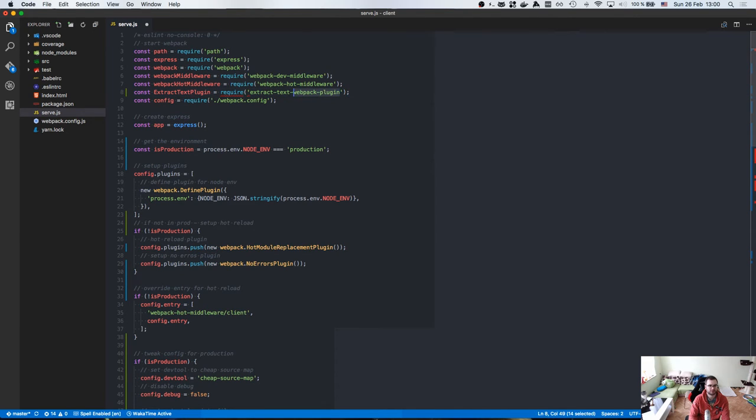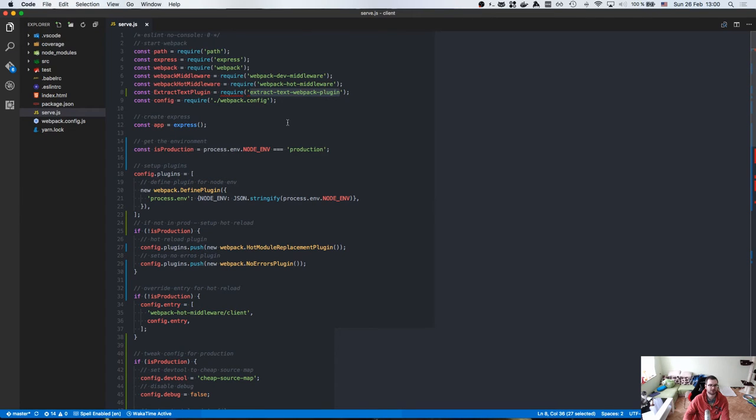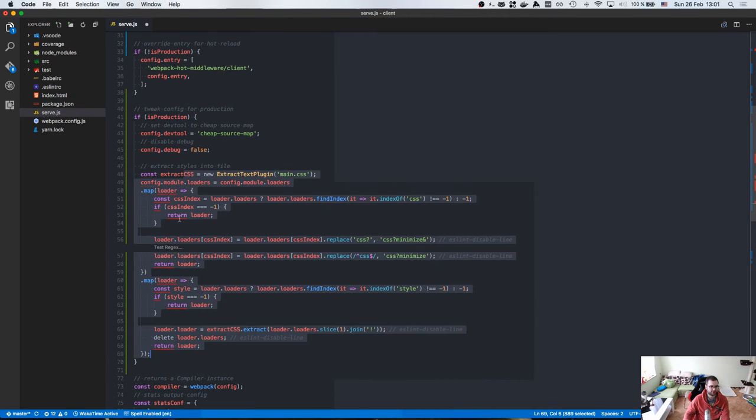I don't think we actually have that plugin, right? Yeah, judging by the error, we don't. Yarn dev, no, minus minus dev, and then there we go, extract text webpack plugin. So okay, I think we're gonna rewrite that a bit. So we extract text into main CSS, and we actually need to add it to index HTML.